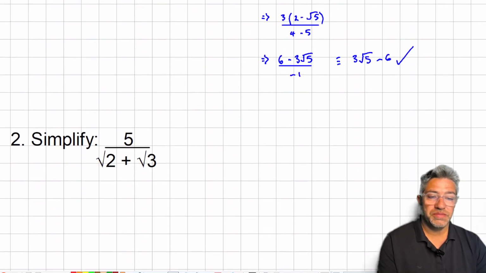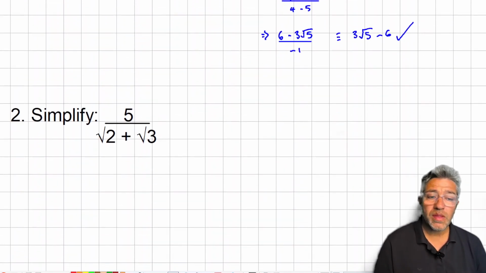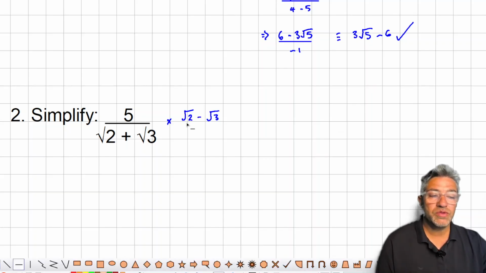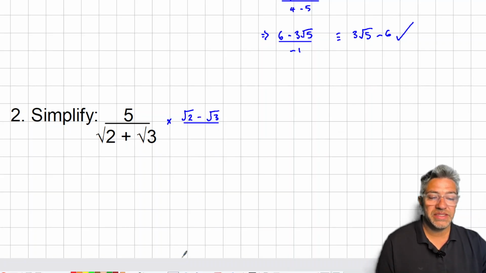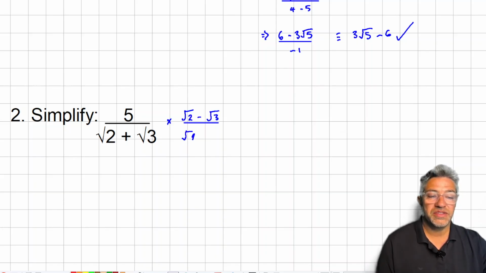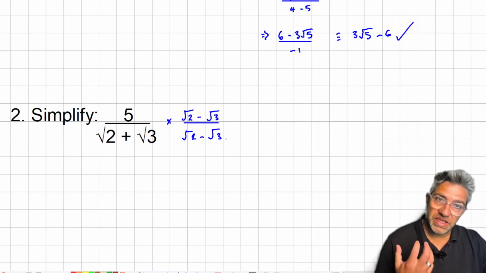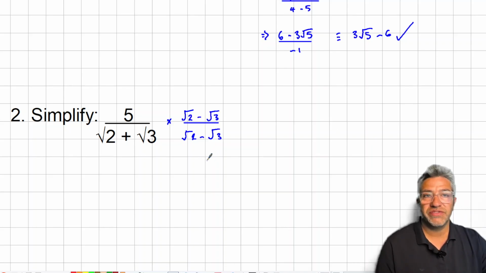Let's look at question 2. So it looks similar, but this time we have 2 surds, if you like, 2 square root symbols in the denominator. But the way we simplify, the way we rationalise, is we multiply by the conjugate, but remember the conjugate over itself. In other words, we must multiply the numerator and denominator by the conjugate, because whilst we're looking to remove any surds in the denominator, we're not allowed to change the size of our starting value. And the only way we can do that is multiplying by 1.